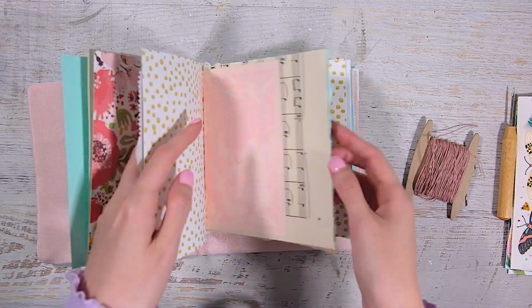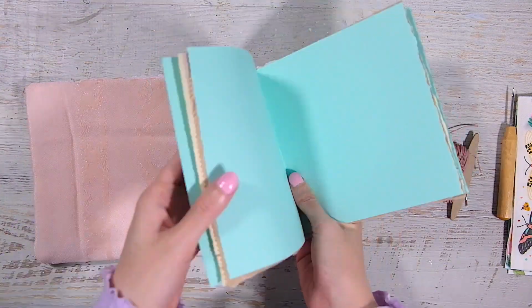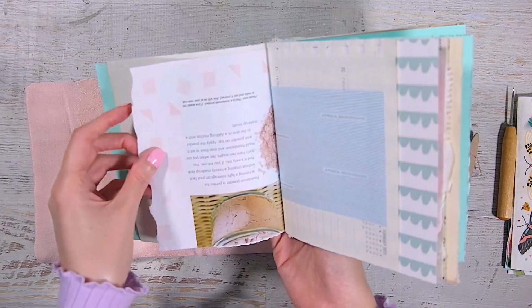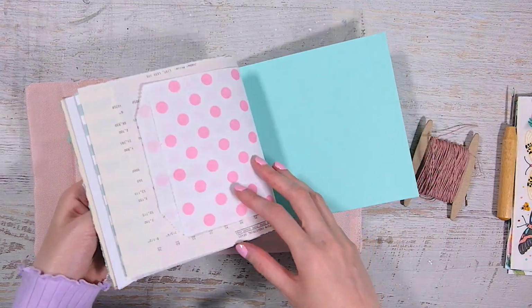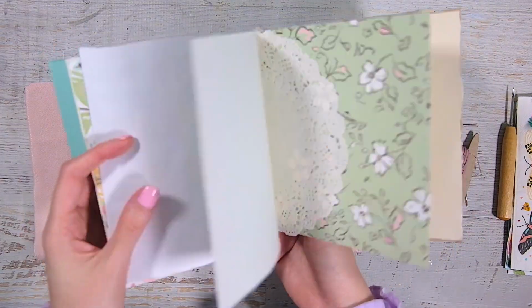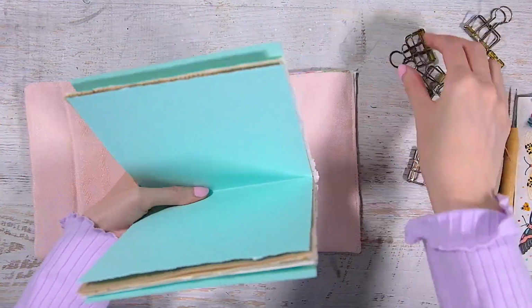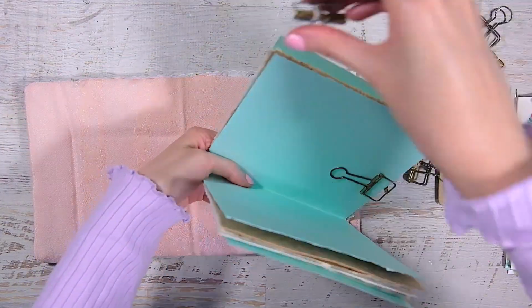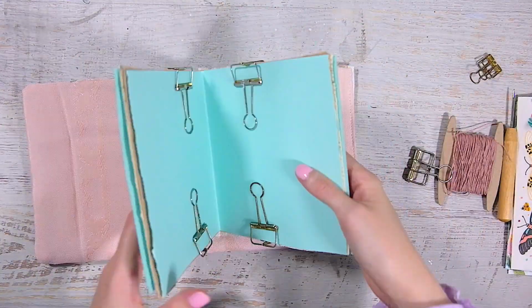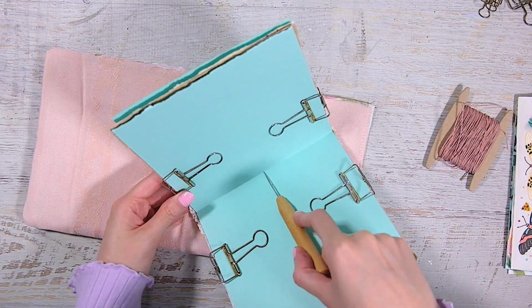So if you saw my last journal, my summer stories journal from this year, it was in this little A6 journal that had a snippet cover. It was a blue toned one, and after I made that one, I actually pulled out supplies to make sort of a pink toned one, and that one took me a while to put together. While I was doing this little journal, this little journal sat without a cover for a couple of weeks because I just didn't know what cover to use for it. I decided to take the snippet project, because right now I was just making the snippet fabric with the slow stitching and all the things.